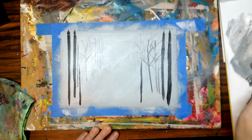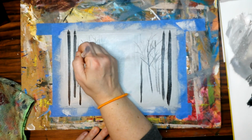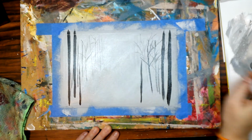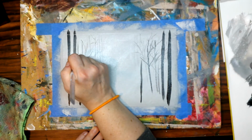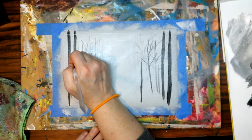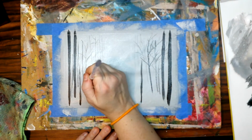You can go back to using the liner brush if you see some spaces where you want to add some more smaller trees or some brush at the bottom if you prefer. Keep in mind that the window frame at the end is going to cover up most of this work, but sometimes there are some baby trees in the front or in between big trees that you do want to add a little bit of finer detail to.